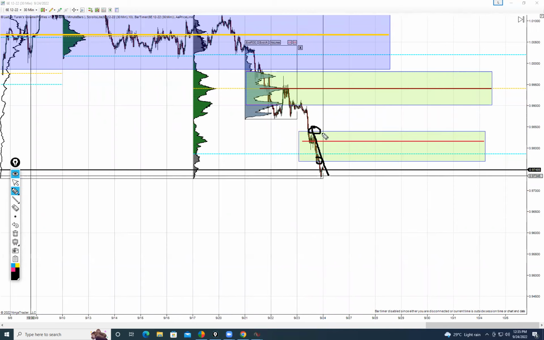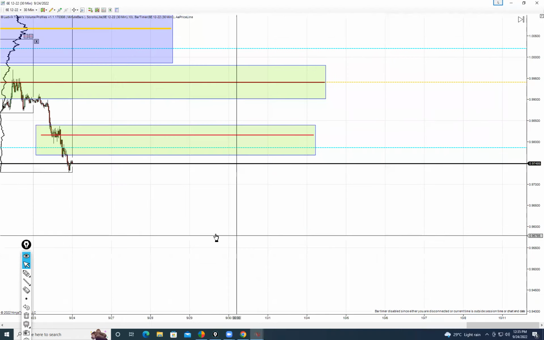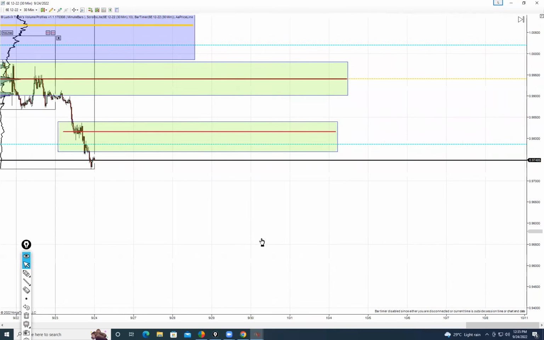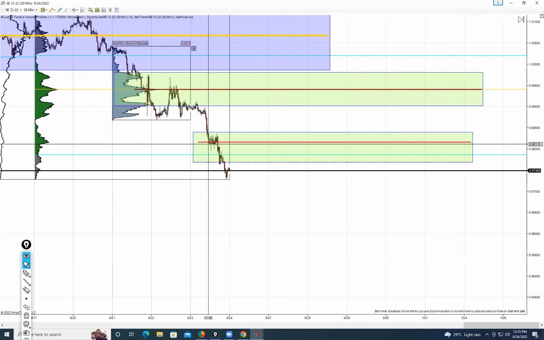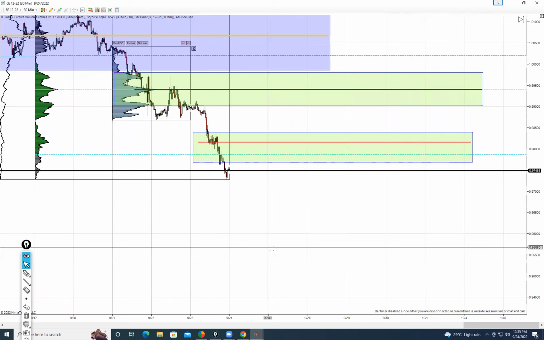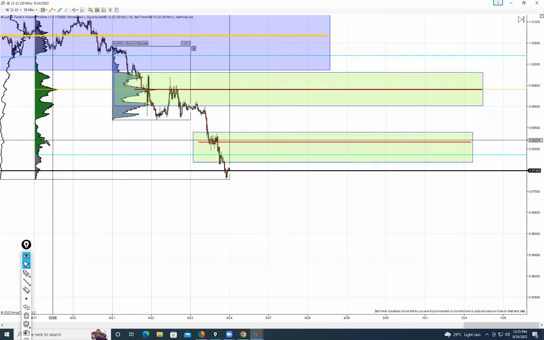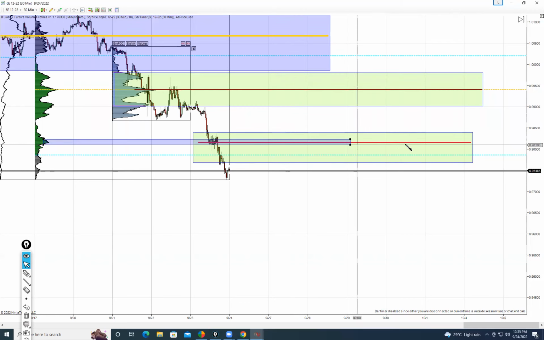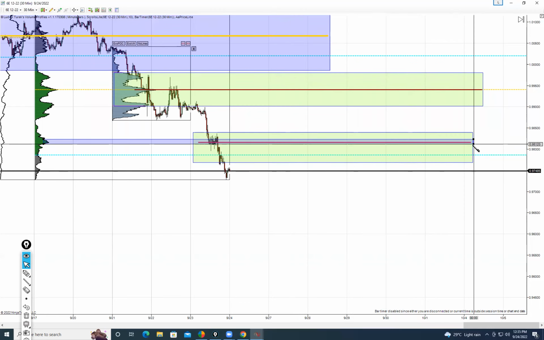Okay. So instead of calling this a value area, we can simply look for a level, because this looks very bare, it's not value. So when we look at our composite, you can see that right around here, this is where sellers again came in and pushed the market lower. So instead of value, we have a high volume area. So this is not a value area, it is simply a high volume area which was of interest to sellers to continue pushing price lower.